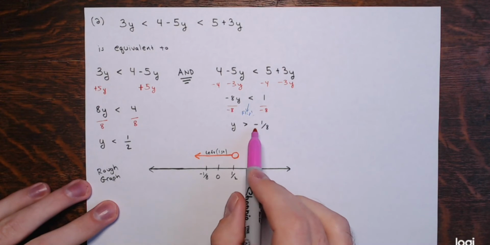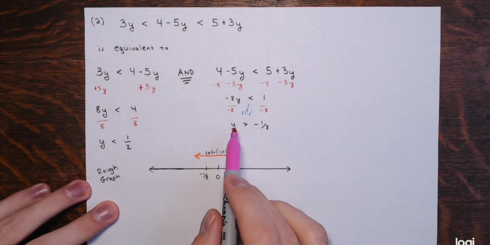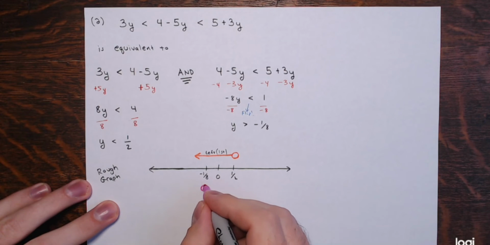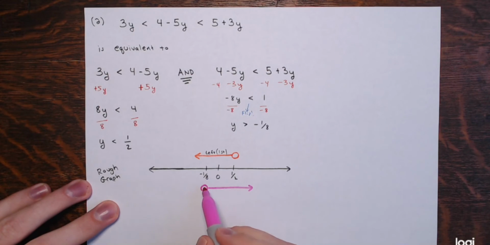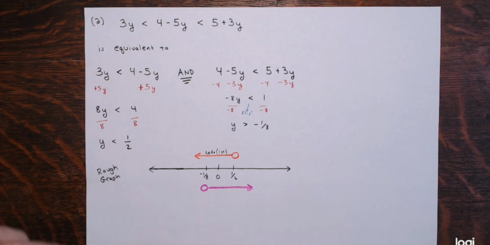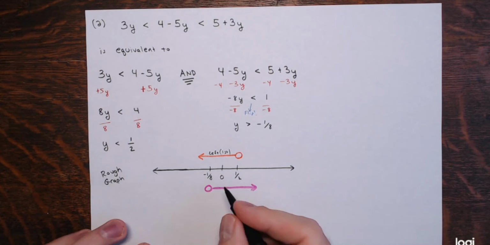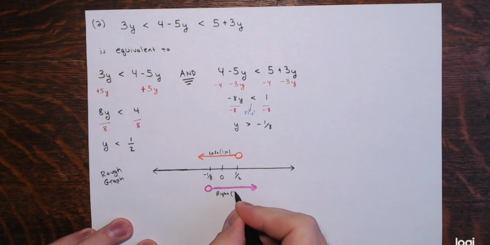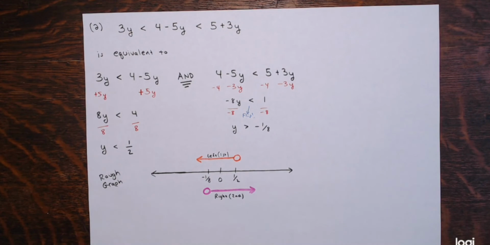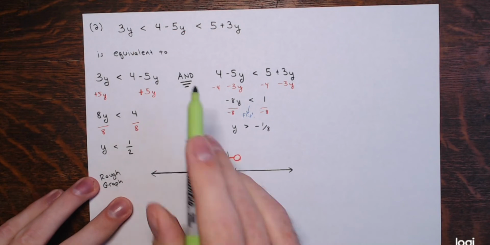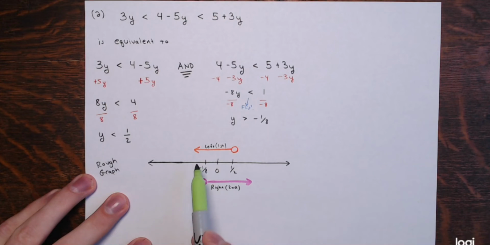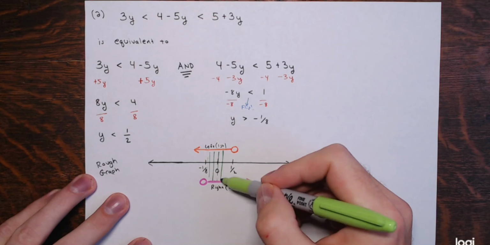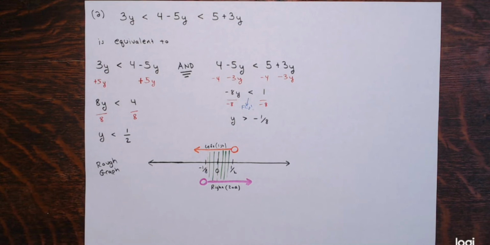And all the numbers that satisfy the second inequality, this right one, are the numbers greater but not equal. And I'll put this below. Not equal to, so I have an open point there, negative 1/8, but all the numbers greater than, to the right of negative 1/8. So all the numbers I just drew here satisfy the right inequality, or the second inequality. And it's an and inequality. I am looking for the numbers that satisfy both at the same time. So I'm looking for overlap. Well, that's here. That's all these numbers between negative 1/8 and positive 1/2.